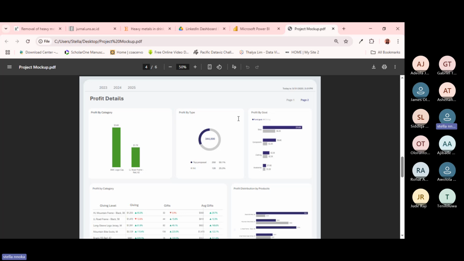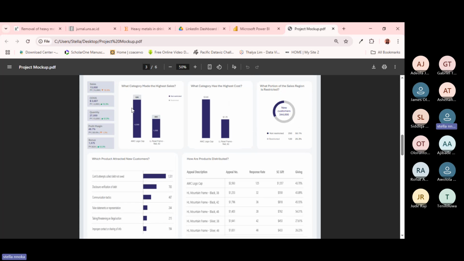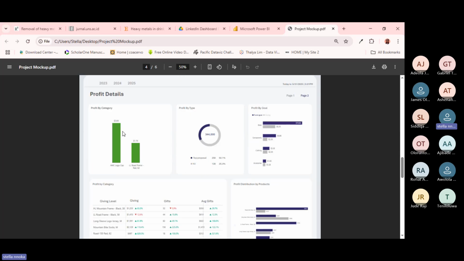What happened? Look, our color is showing green. Why? This is the same category as the first page. The difference is that this category is talking about sales, while this other one is talking about profits. So I am still supposed to be seeing a blue color used for this same category, but I'm seeing green. So what is happening? If I were the user, I'd be a little bit confused the first instance I'm seeing this. It will take me a little bit of time to understand what your message is saying.